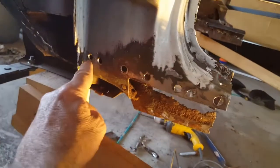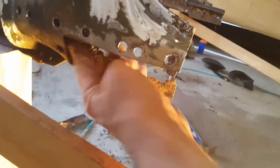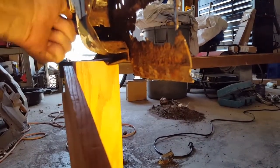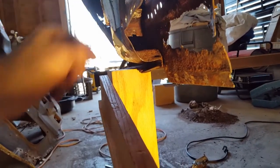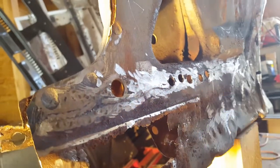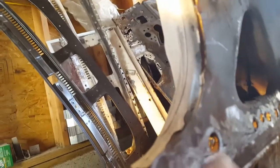Okay, this side is all cleaned up. You can see all my spot welds that I drilled out over here. The floor pan actually comes up and goes inside there, and there's one spot weld, as you can see way over here where my finger is. That's where it actually gets spot welded from the back, and then there's more spot welds. Let me show you right there. One here, 1, 2, 3, 4, 5 spot welds. That's factory hole there.